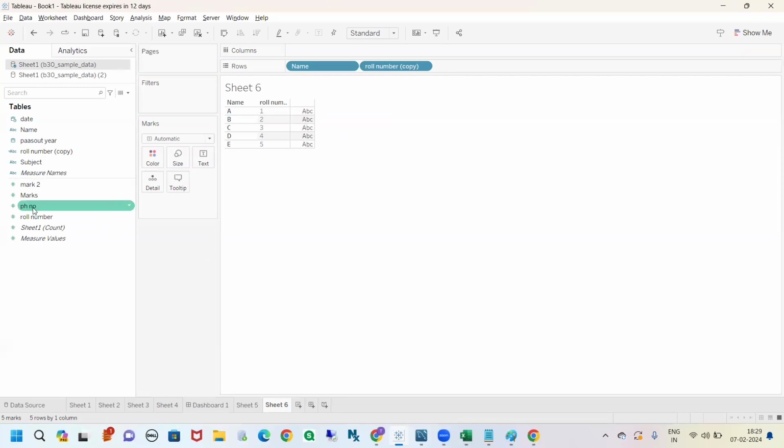So what I'll do is I'll simply go to phone number. The simplest method to convert any measure into a dimension is to simply drag this phone number into the dimension list. Now you see the phone number is appearing under the dimension list. Now if you drag this into the text, row shelf or column shelf, you can see 1, 2, 3 only. So in real time or in an interview, if someone asks you where we convert measures into dimensions, you can give this example.